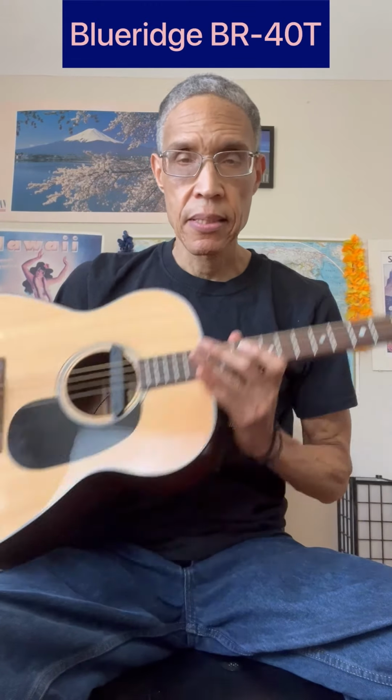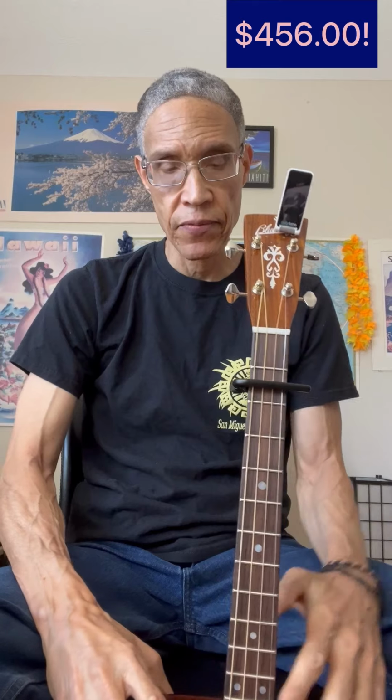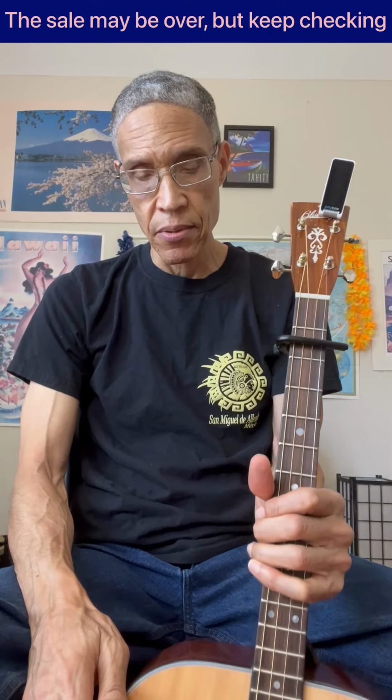Hello, I'm going to do a quick review on the Blueridge BR40T tenor guitar that I just got off of Amazon. They're having a really good sale on it, selling for $456. I had some gift cards that I used, so the total I ended up paying was just a little over $300. I think regularly these sell for $685, so even the Amazon price of $456 is a really good buy.